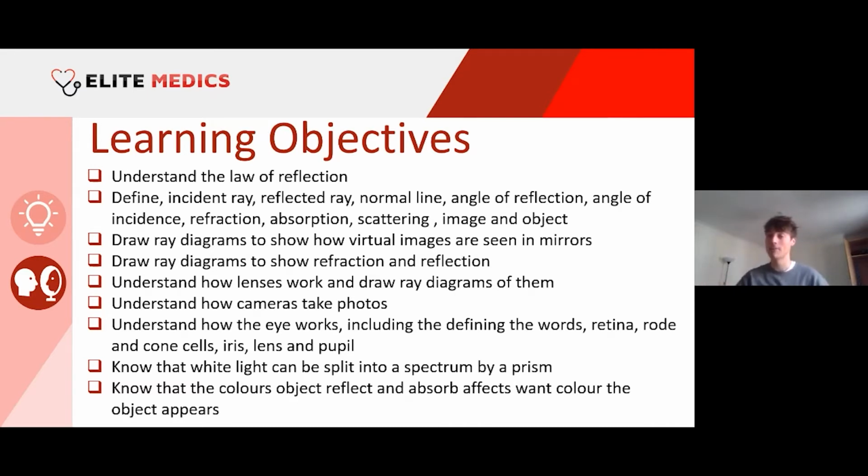For example, why do I see this slide here as being red? That's a bad example because it's on the computer screen. But let's think of something else. For example, if I have a blue pillow, why do I see the blue pillow as being blue? That's because it absorbs all the light except blue light. It reflects blue light, which is why I see it blue. So basically, what light objects reflect and absorb affects what color we see them as.